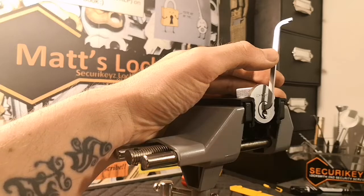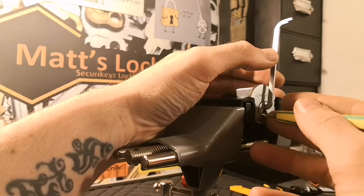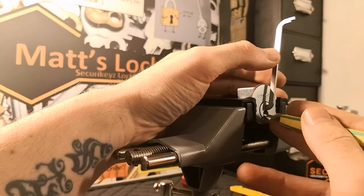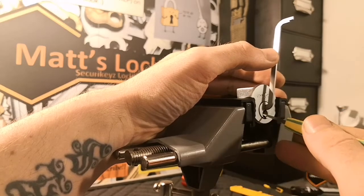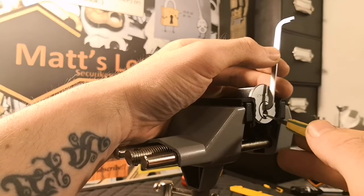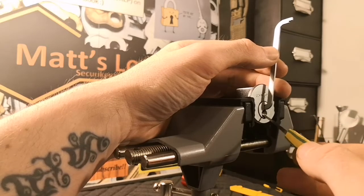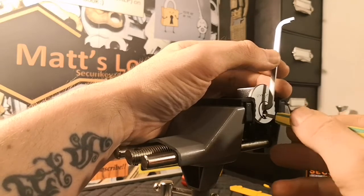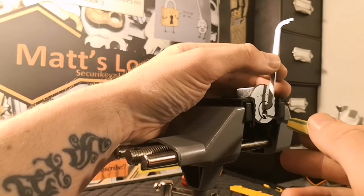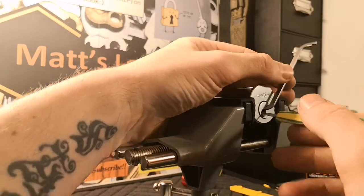See if we can find someone else — two solid, one solid. Six, five slipped into a slight deeper full set. Try to force the long fall, get a bit of counter — doesn't want to go. Three, two, one. Come off five and switch to a slightly different pick — going down to a 20,000 short hook, see if that does anything. Six feels good, five feels good, four feels good, bit of a full set of four again, three good, two good, one good. What are we being held up on here guys? I'm not too sure — and there we go!